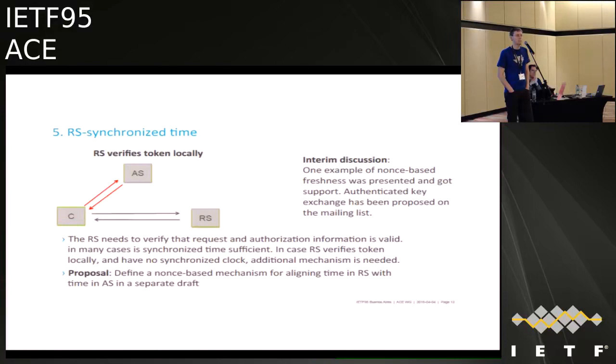Do we agree we need a nonce-based proof of possession token mechanism? If the answer is yes, and I think it is, is this ACE, the working group to work together with OAuth? Where do we put the profile? So basically, I want to raise the question. Yeah, I think there are several questions that you raised. And obviously, since Gern put this up there, it's an item that we need to make a decision on.